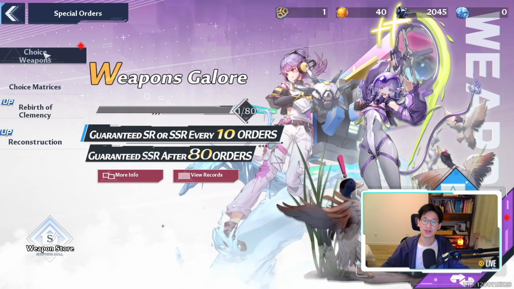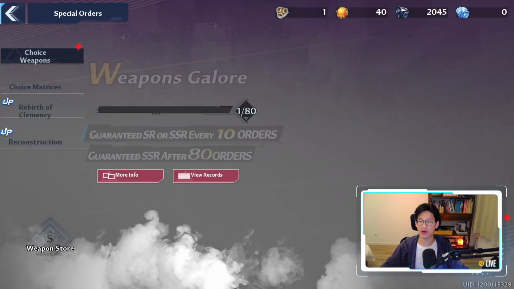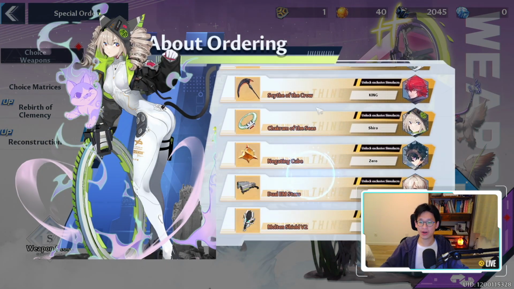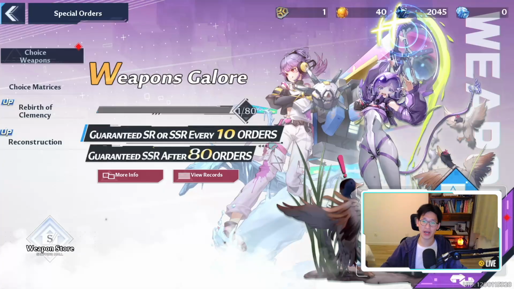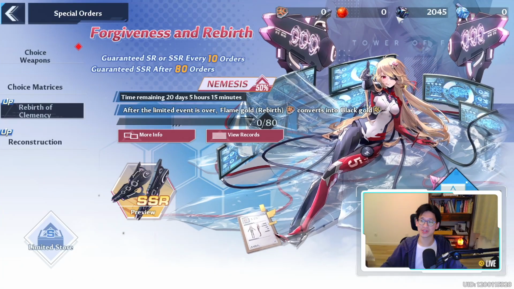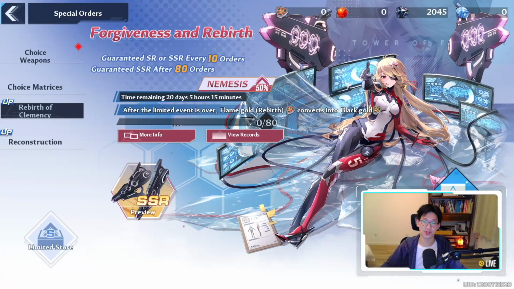So the TLDR: choice weapons over here, this is your friend. You're gonna play the game, you're gonna get a bunch of gold nucleus, a bunch of black nucleus, you're gonna pull on this banner over and over, and eventually you'll get all of your SSR weapons. As you can see right here, you'll get multiple copies of them, which makes the weapon even stronger, and you're gonna have a good time. As for the special orders or the limited time banners, this is where you save up all your dark crystals, and then eventually if there is a character that you really want, you go crazy and spend all of your dark crystals on trying to get the character.